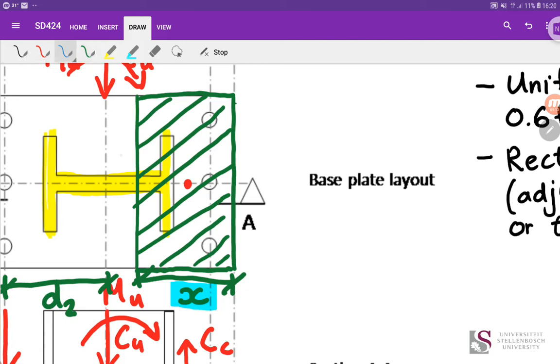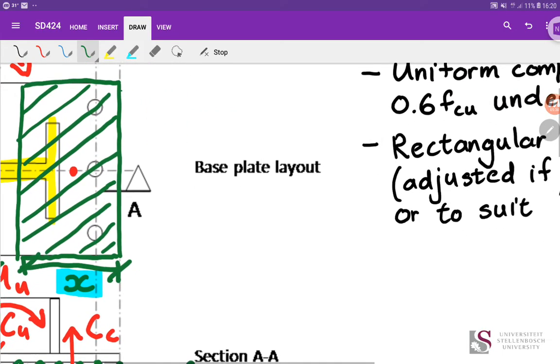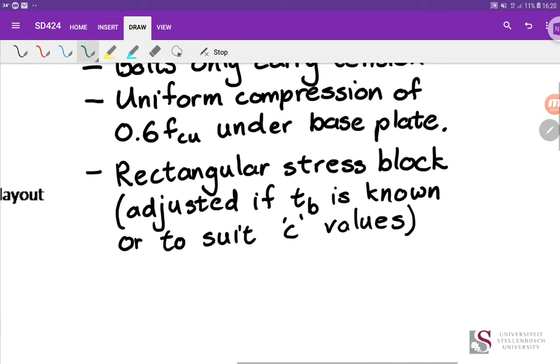work out how far the load could actually spread. So for instance, if we had a 10 mil base plate, it might not be able to spread to the end of the base plate, and we'd have to have a revised shape, as I've shown within that blue line, but it would depend if we knew what the thickness was or not. Normally you don't. Normally you calculate the thickness and you make your design suit your assumptions. Well, you assume a rectangular block and then make your base plate thickness sufficient for that.